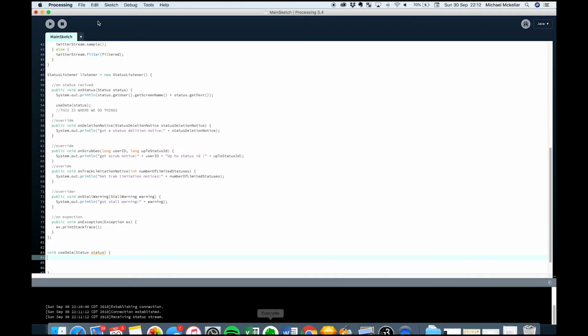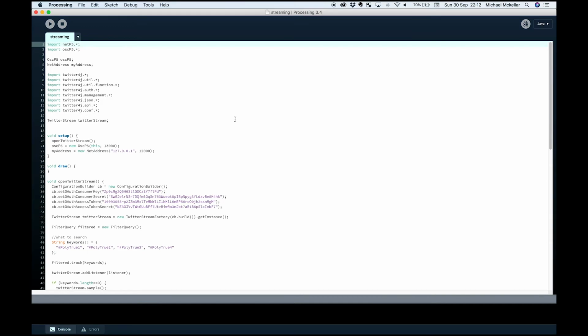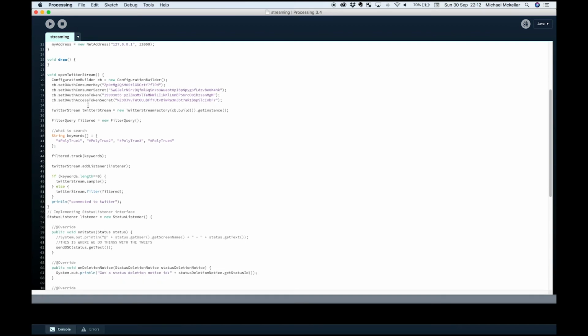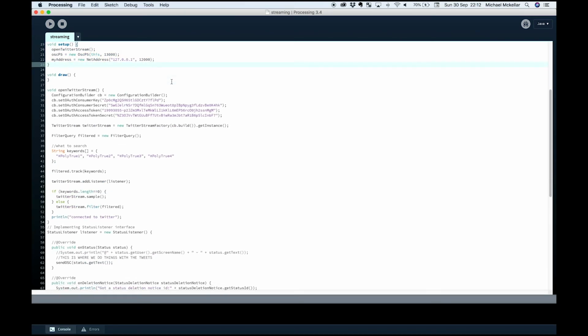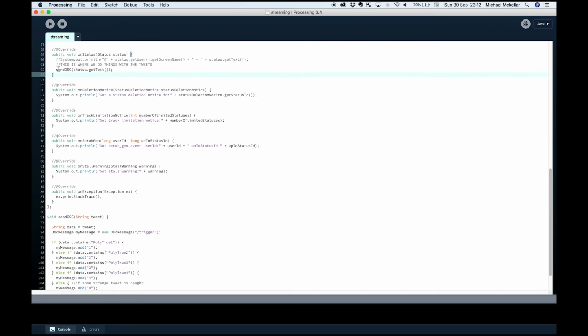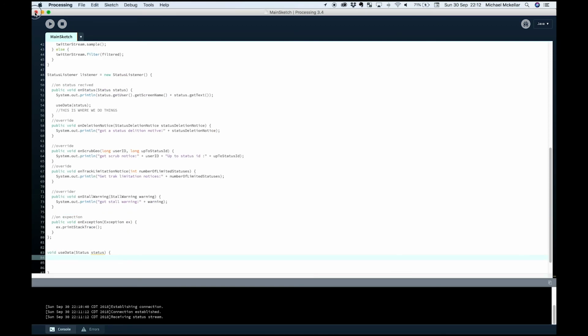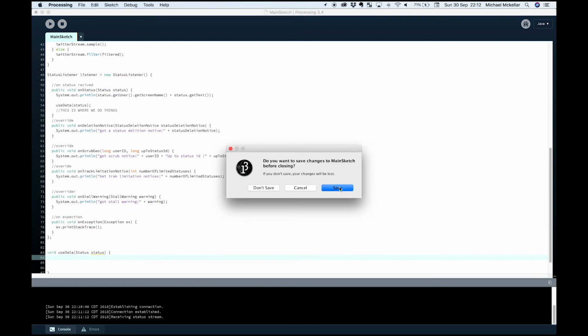Max MSP. And if I load a recent example that did the same thing, so this is where those tutorials come from. It includes the oscP5 library. After the configuration, it also configures an OSC port. And then when we receive a piece of text, we send that piece of text into a new function and check to see if it involves one of four certain hashtags. It then sends a value, and that value was being received in Max MSP to trigger something. So loads of options, but this has been a tutorial on how to properly stream data from Twitter rather than just get data from Twitter.